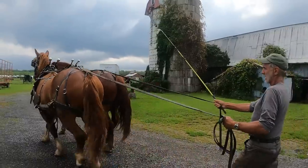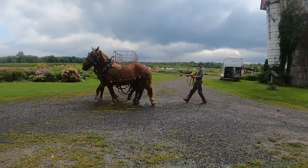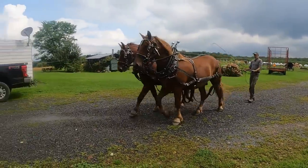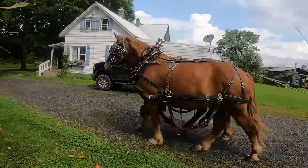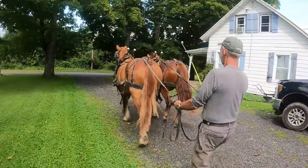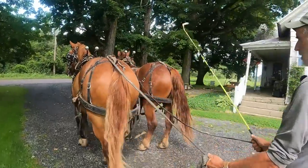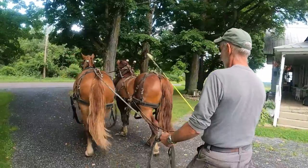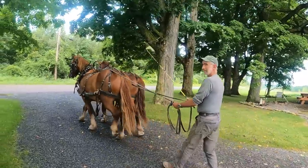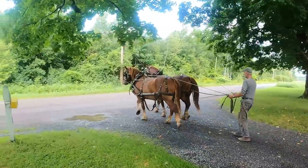We'll go around the driveway one more time before I head out around the cornfield. I'm asked sometimes how I go about training horses, and I can't even give an answer, because it changes so much as to how I do it from day to day. There's just so many different ways that it can be done. There's so many different ways that I do it.